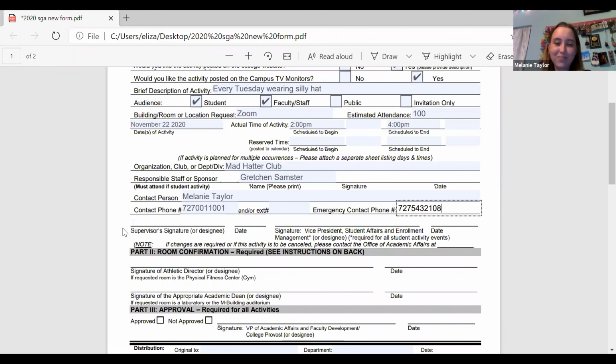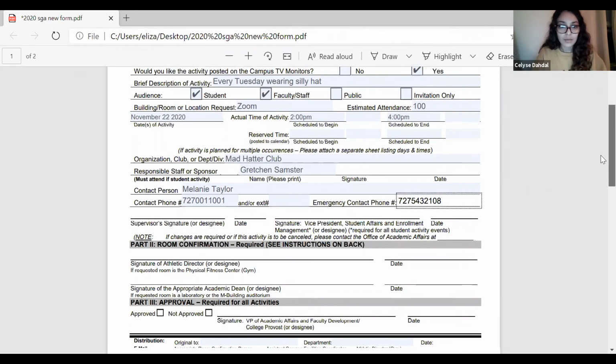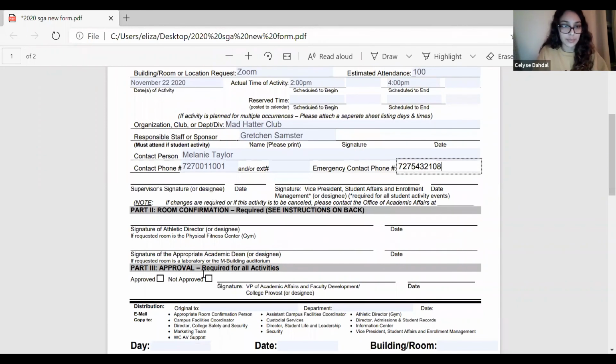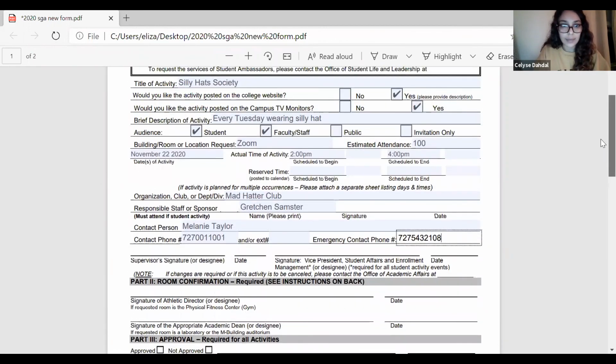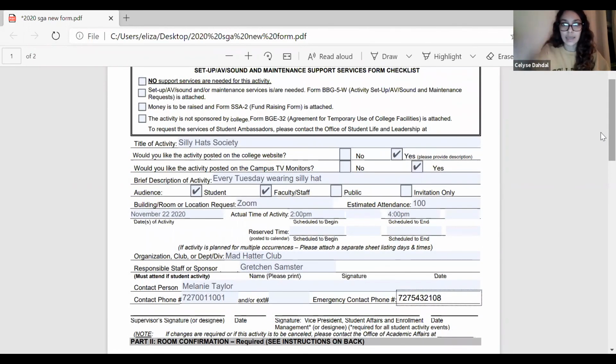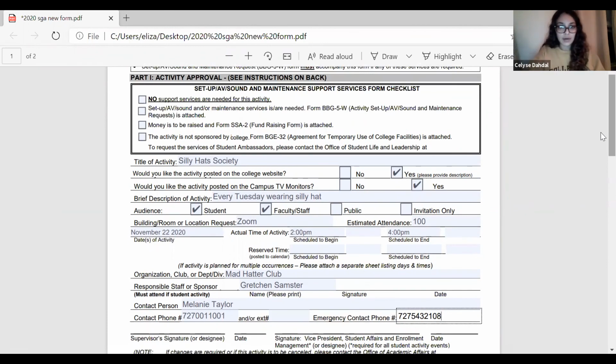Okay. And then this below and down is all going to be approved by the advisors and signed by other people in student affairs and other places to approve this form. So that is pretty much all for this, and after this it'll be sent out. Are there any questions that you had about this? Am I able to send this over email or through the college website? Yes, you'll send it through email.